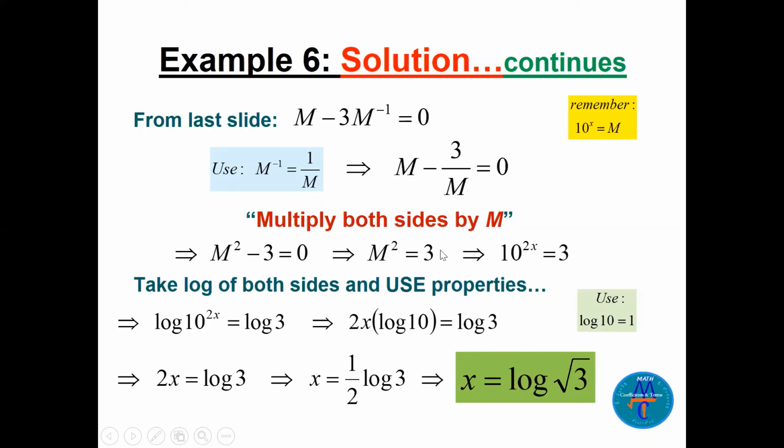Now take 3 on the other side. We know, remember, capital M is 10 to the power x. So I put here 10 to the power x with this squared becomes 2x. So I can take log now. See, now look at this equation. This is the equation coming from the big equation. So 2x in the power becomes down. A log of 10, we know log of 10 is 1. So 2x will be half log of 3.